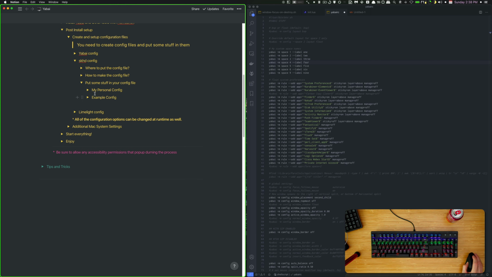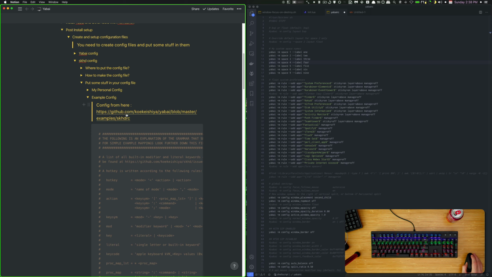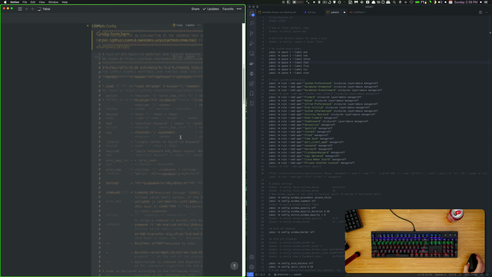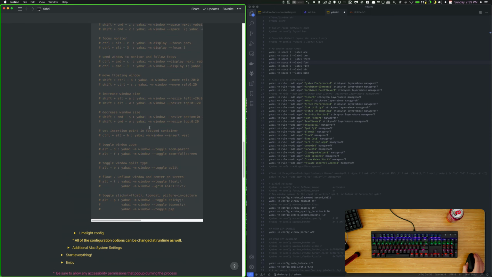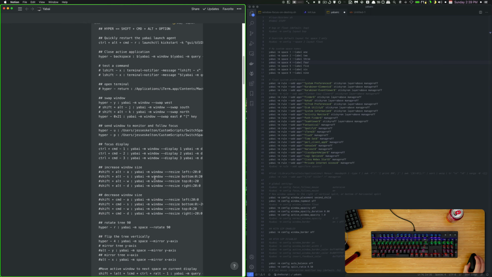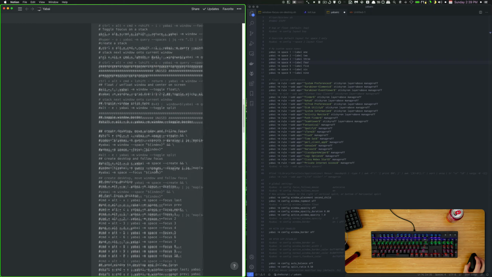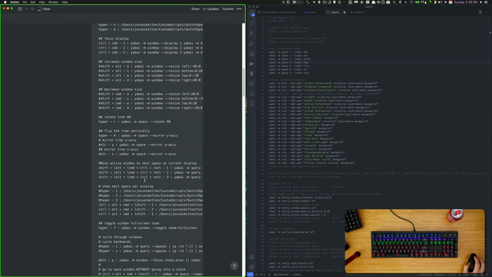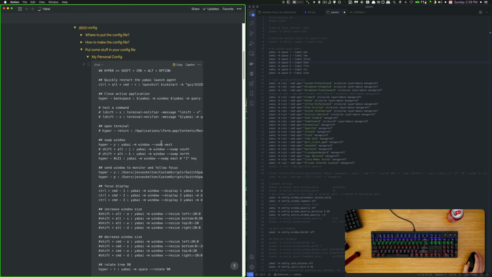And you need some stuff inside your configuration file. This is an example with some Yabai shortcuts set up. If you go to the example config, click on this link made by the same dude who made Yabai again, it'll go over, actually they're all commented out, but it gives you an example of some good defaults, I guess. I also included my personal configuration, which is a bit messy, but just stay above this unused section, and these are the ones that I've set up or been using.